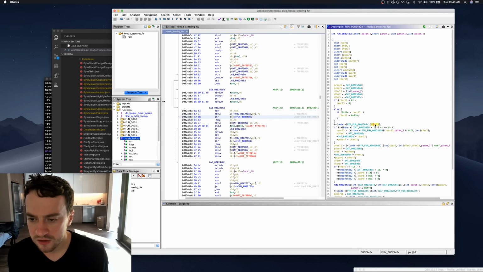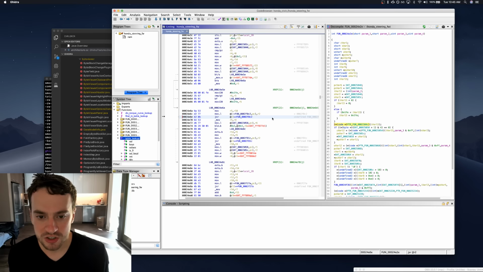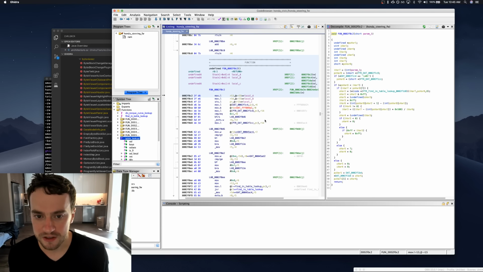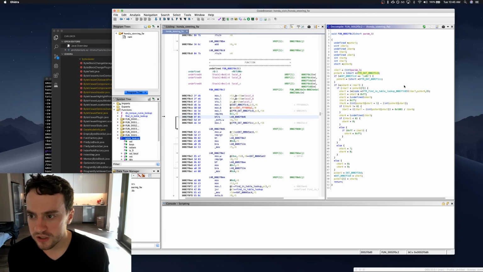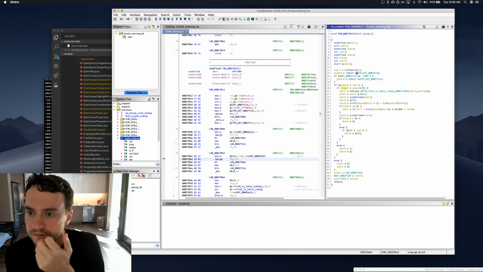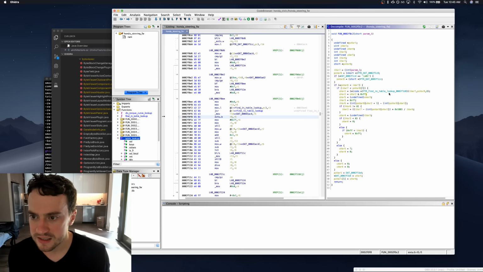ivar13. Looks like 1FE can be the max, but it also comes from somewhere else. Param2 is passed in through that function. Okay, this is extremely complex. We're just going to look at the table and figure out how big the table is. psvar8 is either this pointer or this pointer, and this is passed in as 8. What's ivar7? Oh, that might not be a size thing.